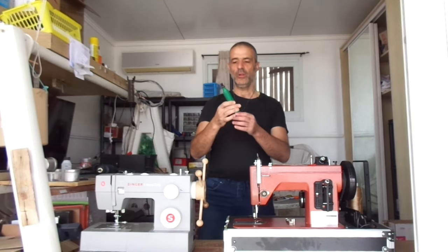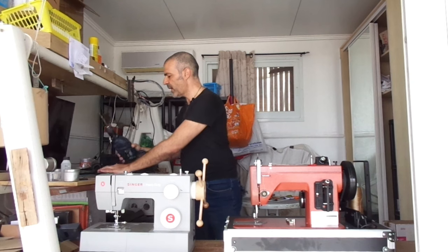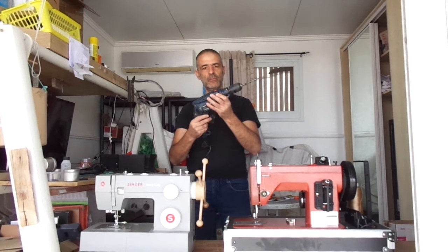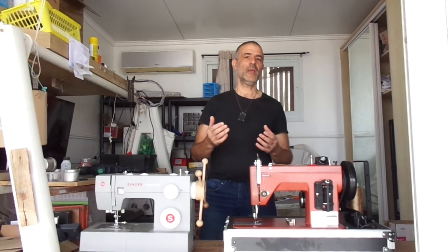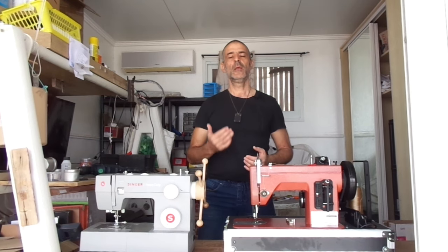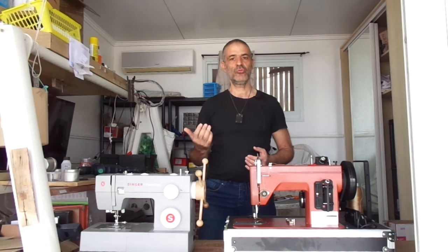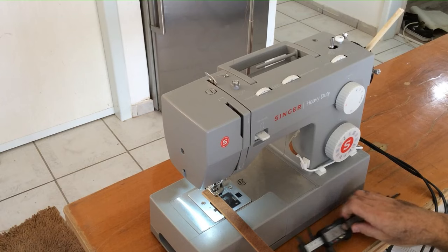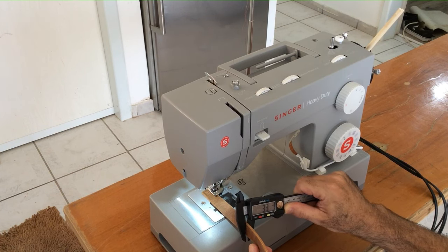When you have a small drill bit, you can do with a little drill. If you have a bigger drill bit, you will need a stronger drill. And if you're drilling into the mountainside, for example, a mountainside made of clay, made of earth, and suddenly you hit a rock, then you will need to bring in a stronger drill, maybe a diamond bit drill. So it's the same with the leather. The thicker the leather, the harder the leather, the more dense the material, the more powerful sewing machine we will need.